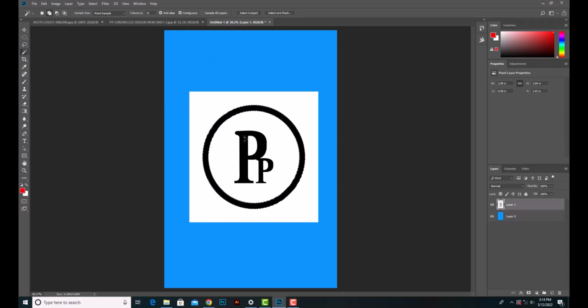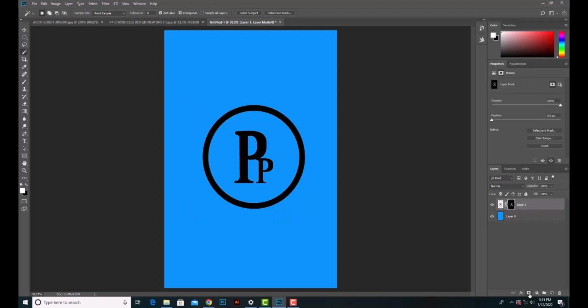I will add this to the selection, and then what I will simply do is click on the little icon here, which is add layer mask, and this will erase or delete every other part except the selected areas. So if I click on this, here we have it. This is the simplest way we can have a background removed using the magic wand tool.